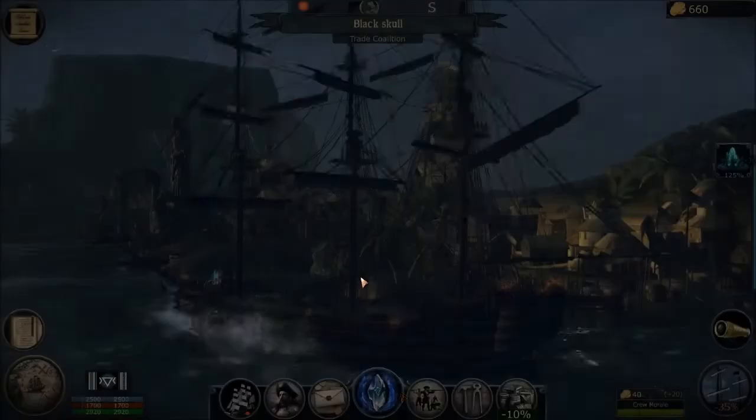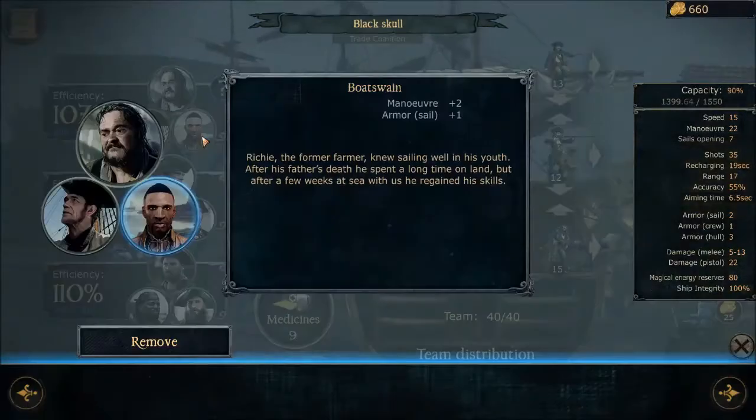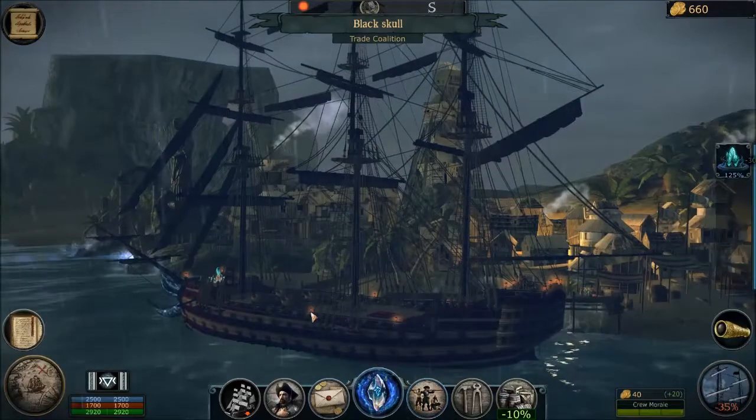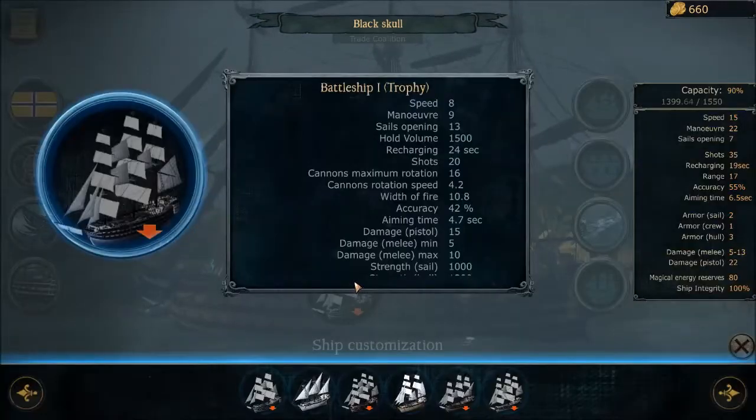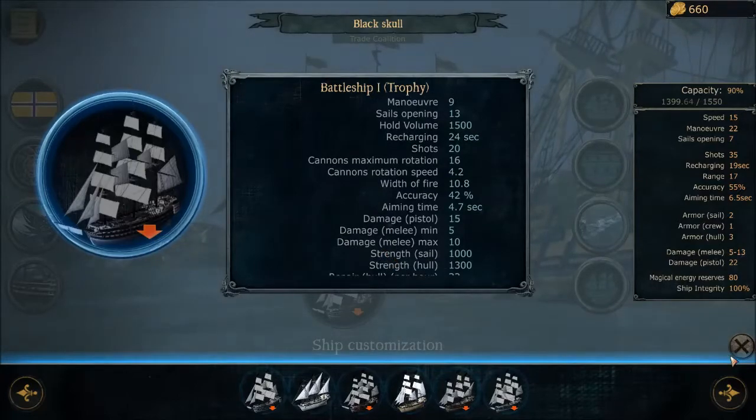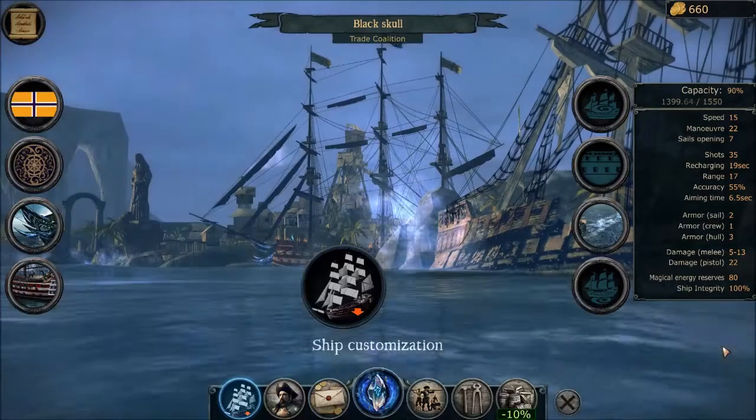Stuff does happen in the story, and I got myself a new crew member for the sails. This farmer dude increases the armor of the sails and increases maneuverability. Also, you may have noticed the ship looks a little bit different. That's right, I got a battleship. It's a trophy battleship, but a battleship is a battleship.